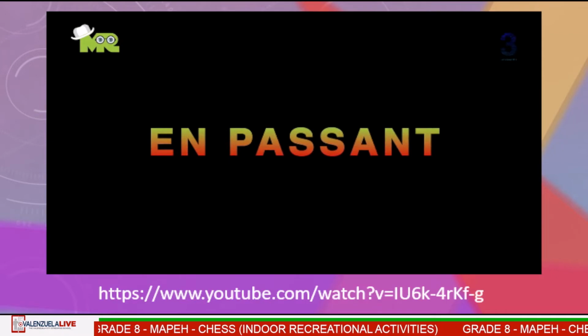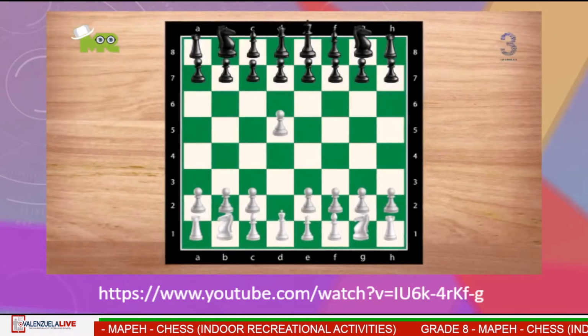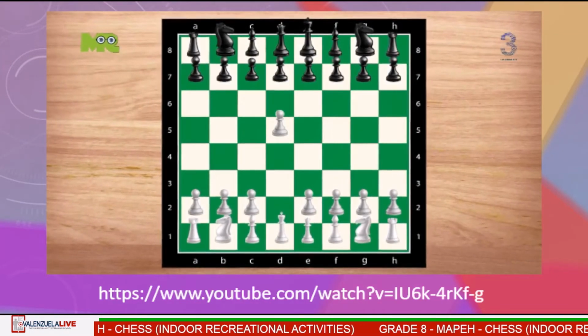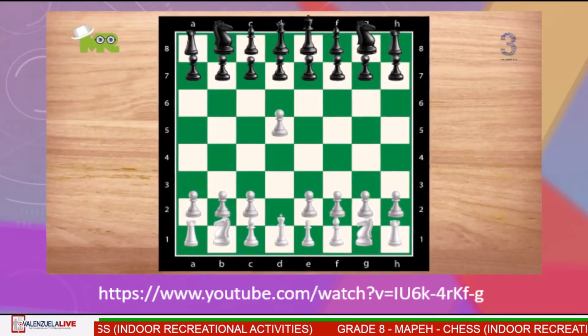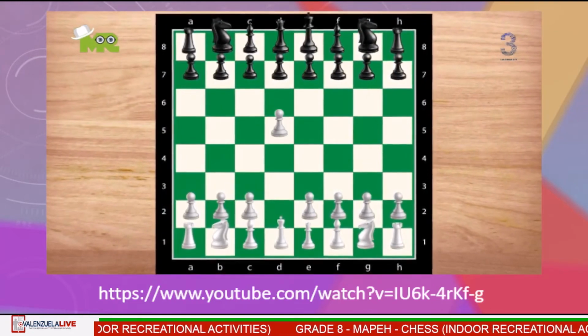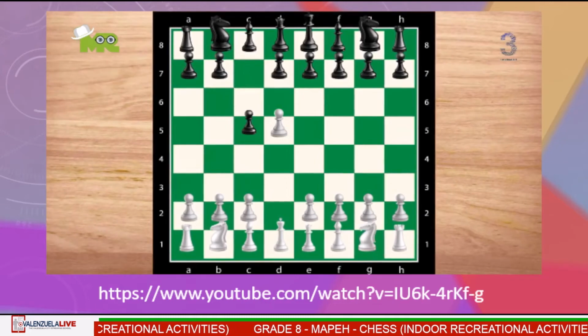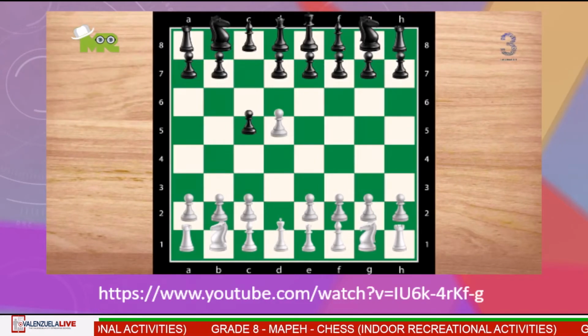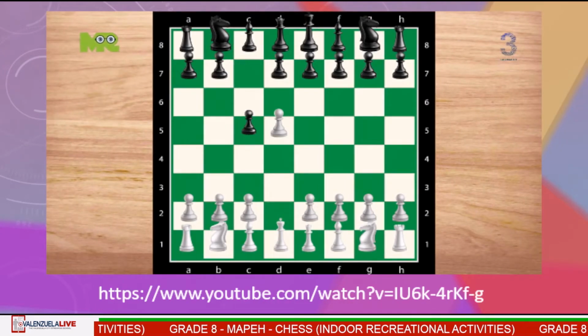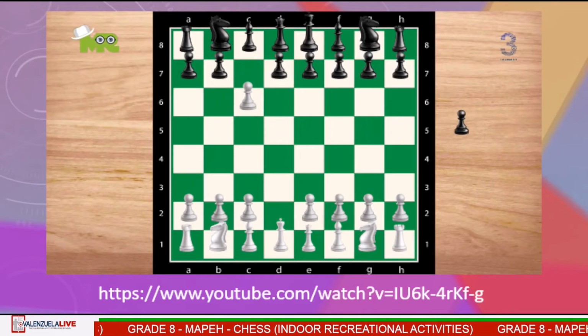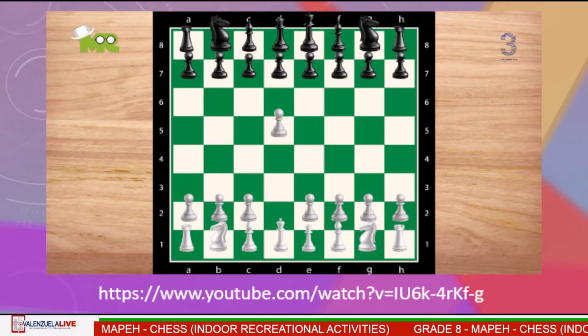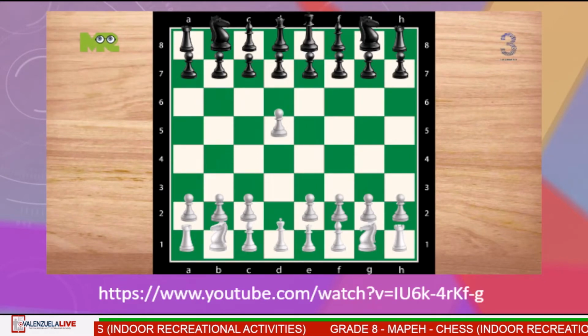En passant. It is a special type of capture that pawns can make under very specific circumstances. This pawn capture can occur immediately after a player moves a pawn 2 squares forward from its starting position, and an enemy pawn could have captured it had the same pawn moved only 1 square forward. The opponent captures the just moved pawn as if taking it as it passes through the first square.